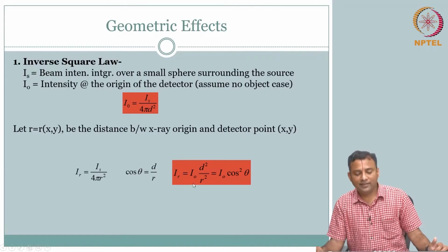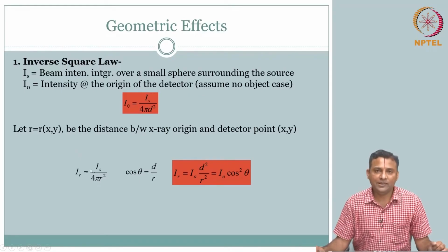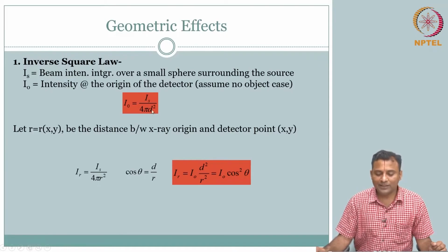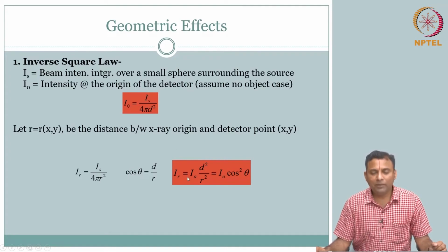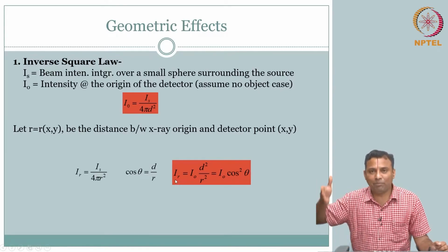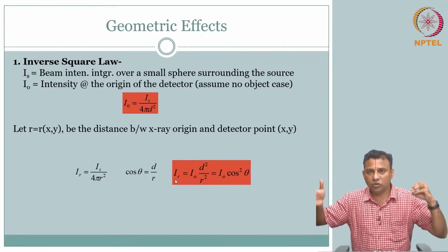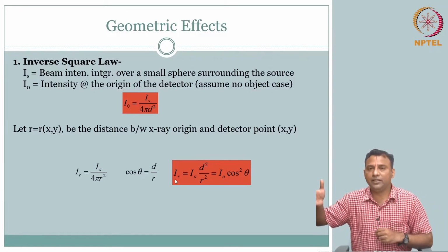So, what is this saying? Mathematically it is straightforward, right, but just spend that extra few seconds to understand what this is saying. This form is easy, intuitive, the inverse square law that you would have been convinced of, but what does this physically imply? That means this is saying on the receiver plane, on the detector, even though I have a source, the source is sending diverging rays, right. What is it that you are capturing?